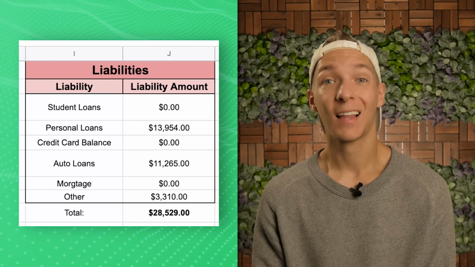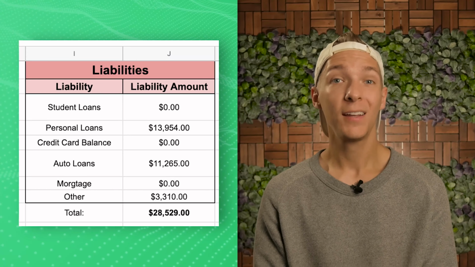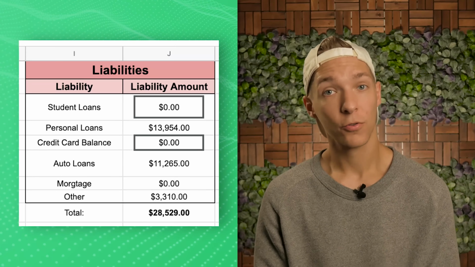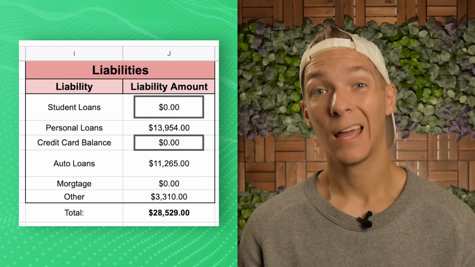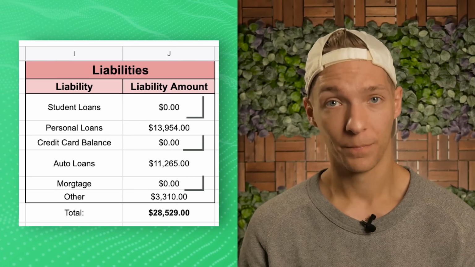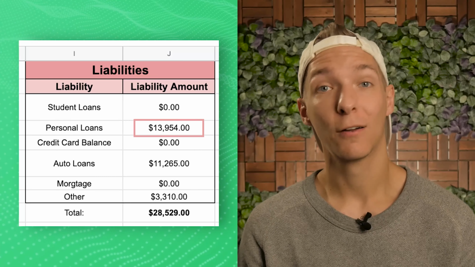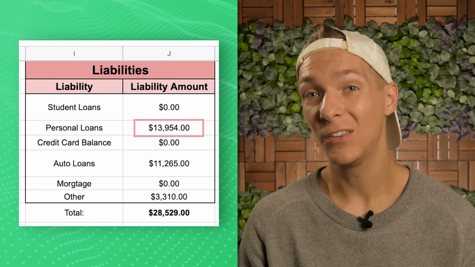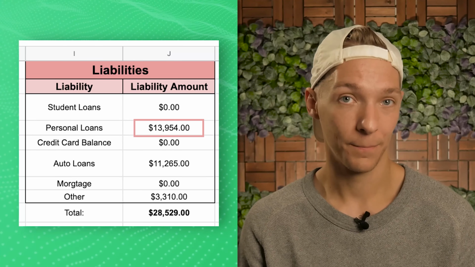The next section is the liabilities calculator. I'm lucky enough that I don't have any student loans, and I always pay off my credit cards in full, so those are both at $0. Again, no home, so no mortgage debt either. I do have some personal loans taken out from investing, which for more context, I have mostly sitting in cash so that I can put it into investments if the market gets really bad. Some of it I have already invested, but in any case, this will offset some of the cash, stock, and cryptocurrency balances that I have in the assets section. I'll talk more about this strategy in another video if anyone is interested.